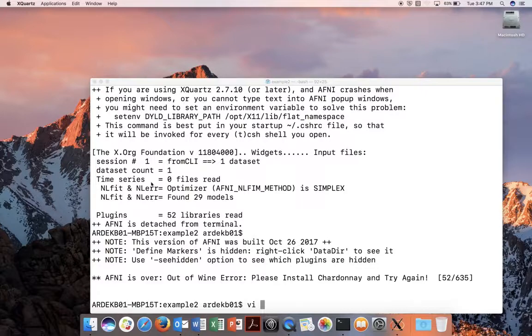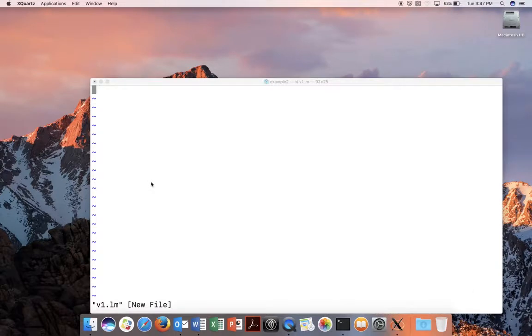Now I can close AFNI, and over here I will create a new file. I'm going to call it v1.lm for landmark, and inside this file I'm going to put those numbers. For AC it was 122, 139, 67. For PC it was 98, 129, 67, and for VSPS it was 109, 121, and 68.